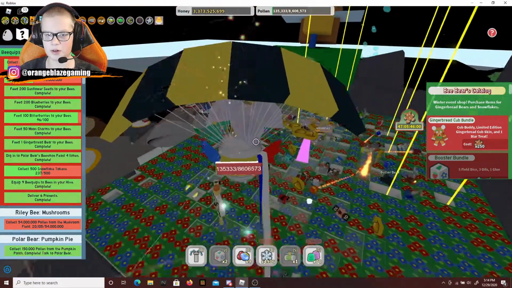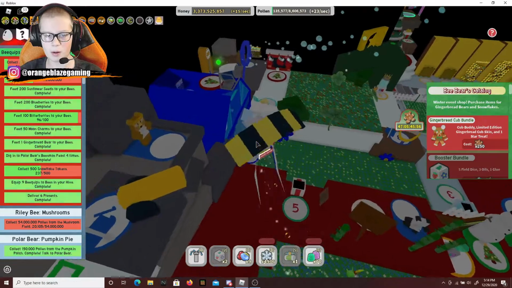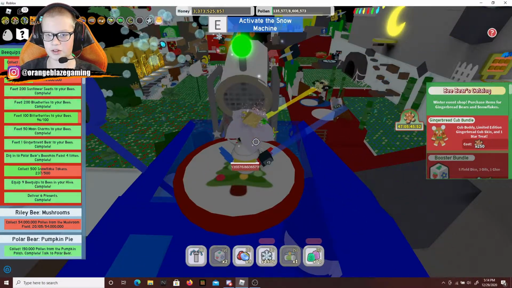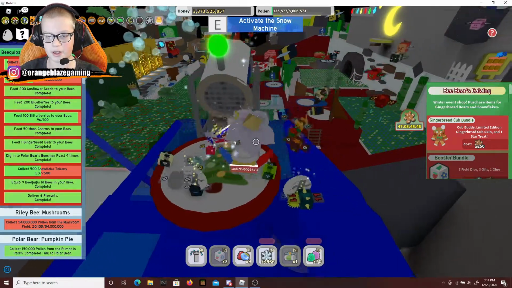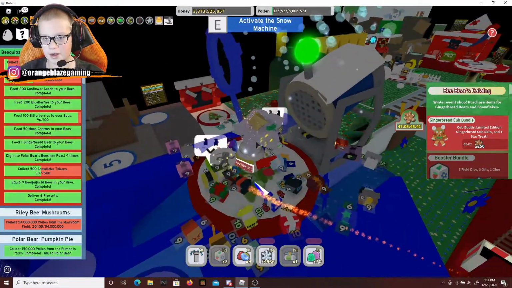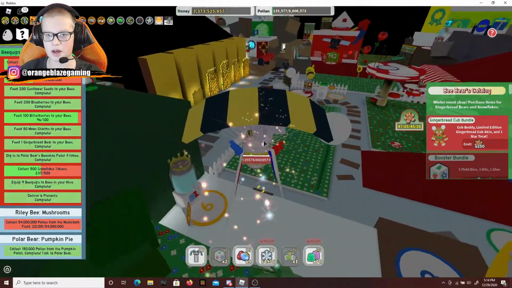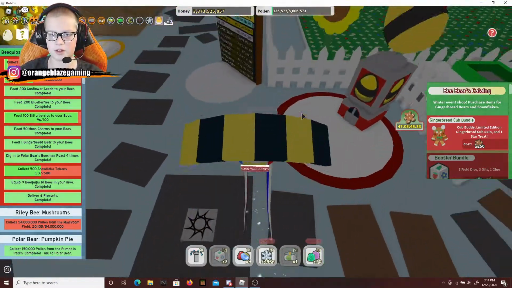Now let's do Bucko and Riley Bee. So Bucko Bee is over here. You can activate the snow machine, which summons a snowstorm, which I'll get to later. What the snowstorm does is make snowflakes rain from the sky, and I'll show you what snowflakes do later. Now, if you go over here to this quest, you also need the translators to do the Bucko and Riley Bee quests.